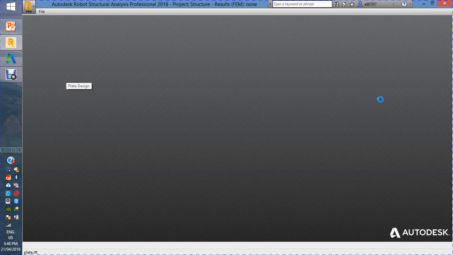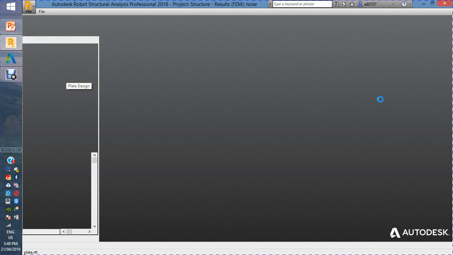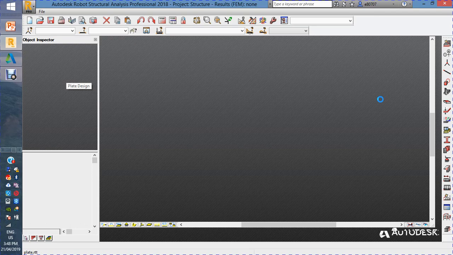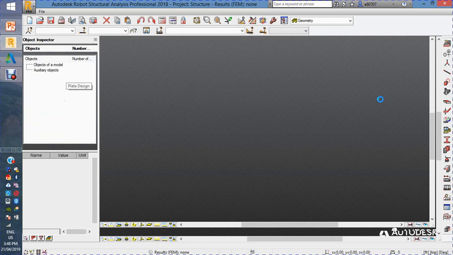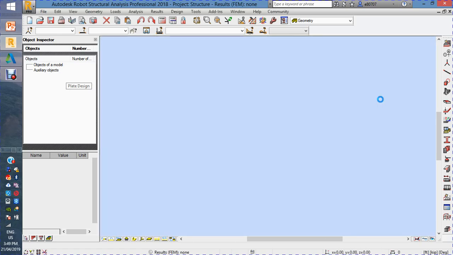Now, I intend to design the slab 3.5 meters in the X direction and 8 meters in the Y direction, having a live load of 4 kN per meter and a dead load of 5 kN per meter. That loading comes from when you calculate the load above the slab, such as equipment and vehicles, using a standard code. So let's start designing using RSA.